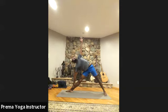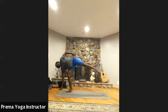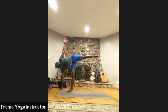It's not about how low to the ground you can touch, but how much length we can extend out through our bodies. Left hand comes into your left hip, bend your front knee, reach forward. Half moon pose as we lift the back leg, maybe floating the left arm.